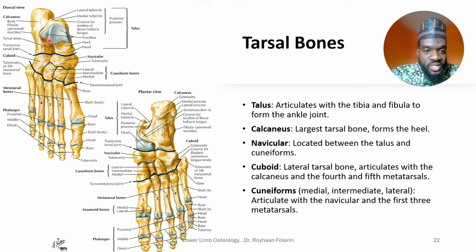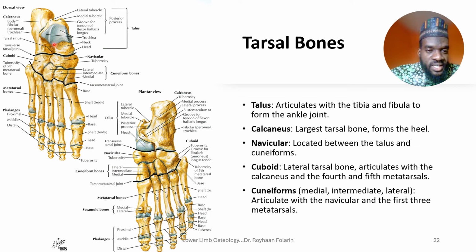Now here is the trochlea, more like the wedge that forms the ankle joint, along with a surface that attaches to the tibia as well as the fibula. So here is the trochlea. The talus still extends down here, and this is what we refer to as the neck of the talus. And here is the head of the talus. It's the head of the talus that comes in contact with the navicular bone, right?